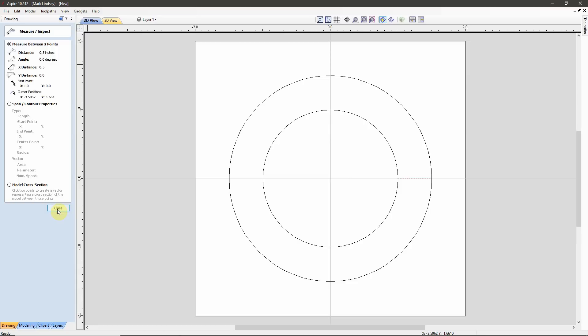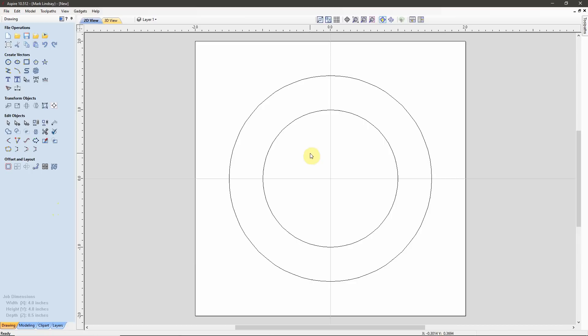Now I need to create the angle of the taper between this point and that point. I know the distance I want it to cover, but right off the top of my head I don't know that angle. So I'm going to cheat just slightly — I'm going to use some guidelines and draw a straight line vector. We'll pull down a horizontal guide somewhere up here out of the way.